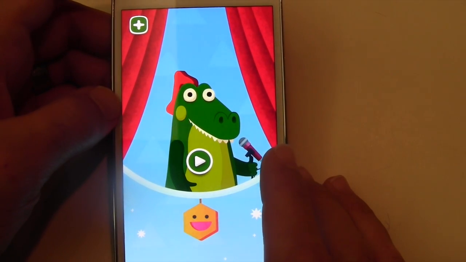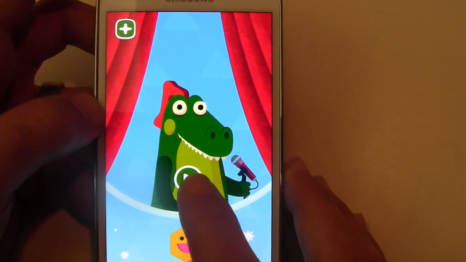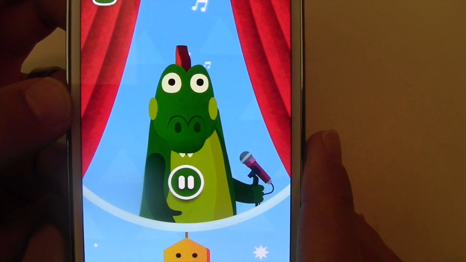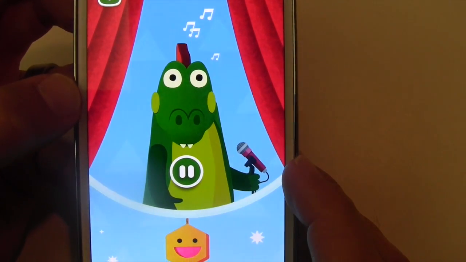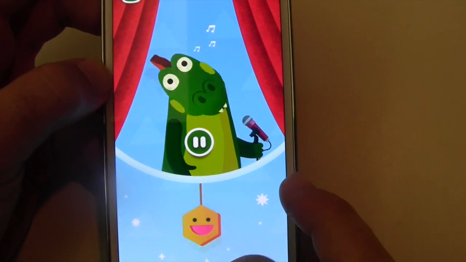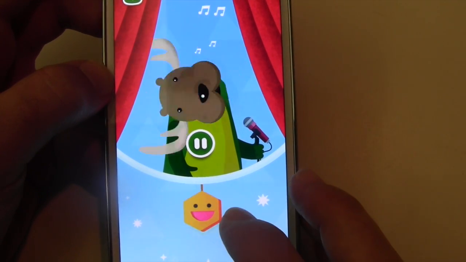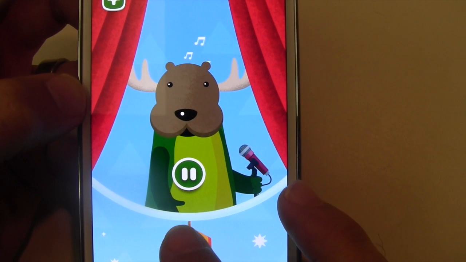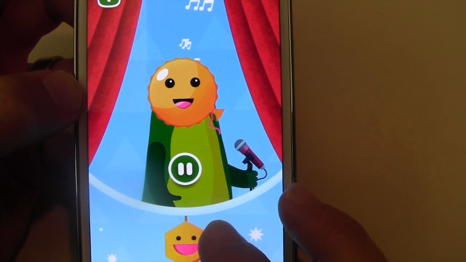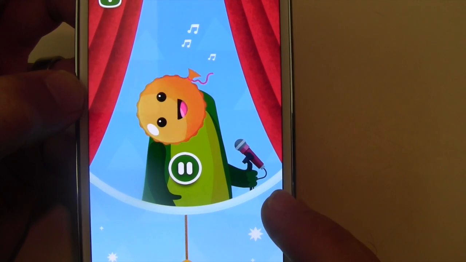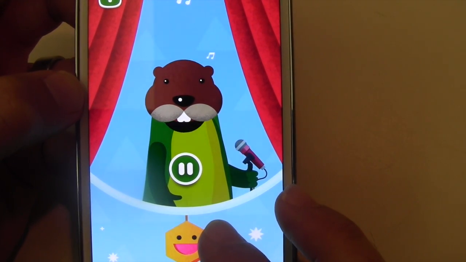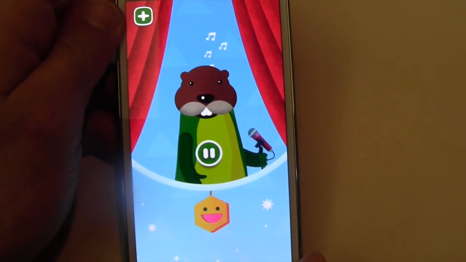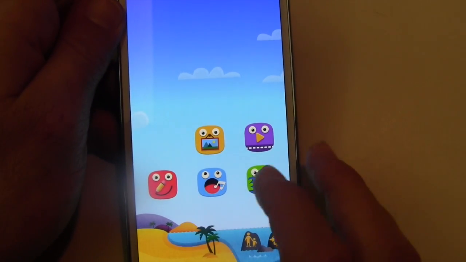Okay, so once this is done, you'll notice it's the little alligator, and when you hit play, you'll see that the mouth is moving. If you want to change the head, you can pull down on this here, and it changes the voice a bit. So kind of fun. Here we can go ahead and exit out of that one. So fun, you know, whatever.